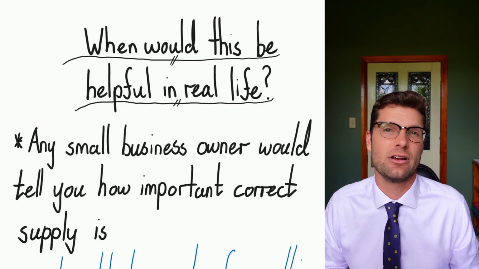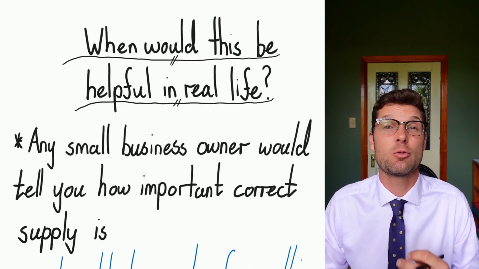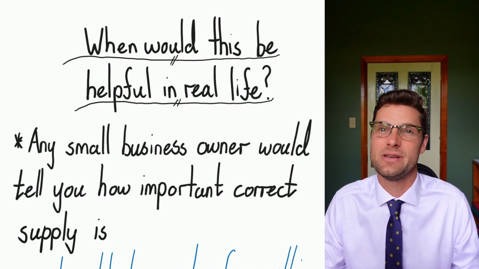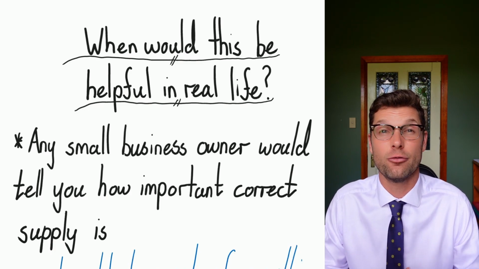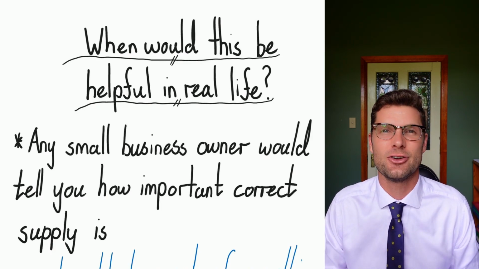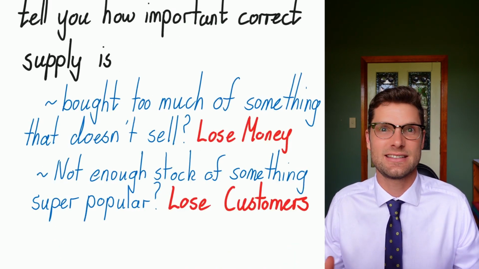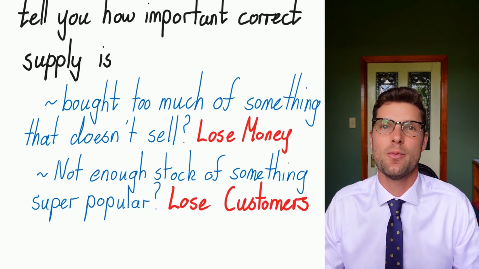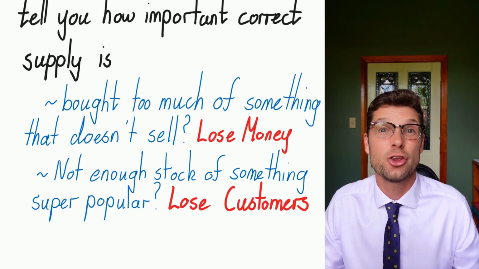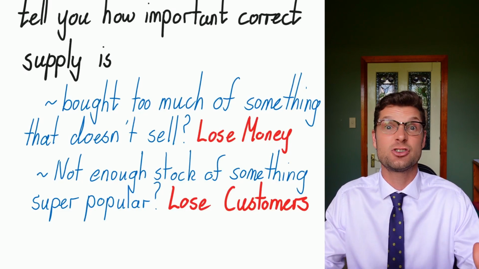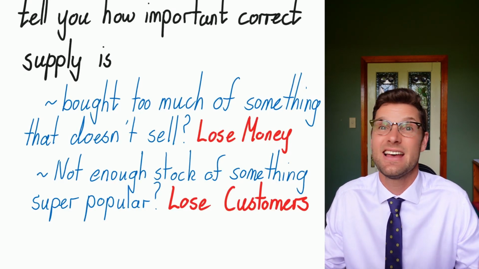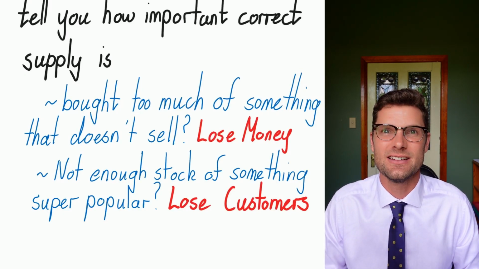So again, what we want to know with all these statistics and data points is when is this going to actually help us in real life? So this is something that's incredibly important for small business owners. If you buy the wrong amount of stock based on the data you're given, you're not going to do a very good job. You're not going to maximize your profits, right? So if you buy something that doesn't sell very well, if you bought way too much of it based on the data you were given, you're going to lose money. You've spent too much money and haven't made a profit. So that's not a great way to run a business.